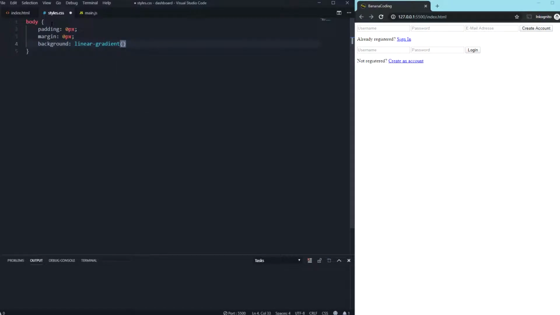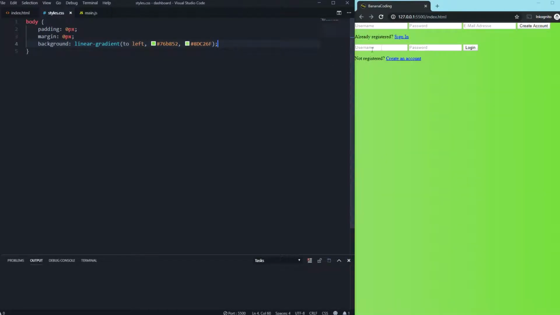And we're gonna say to left, and we're gonna give it a green color like this code, and maybe let's say ADC26F, this for example. Alright, we saved this, and now we deleted the margin and the padding, and we created the background color.